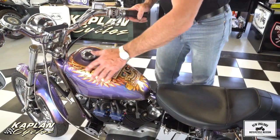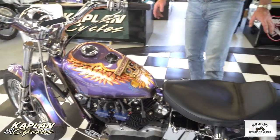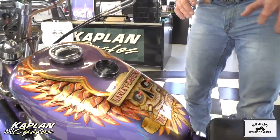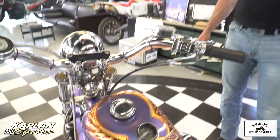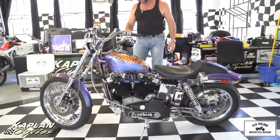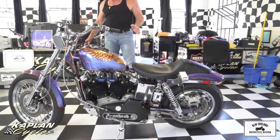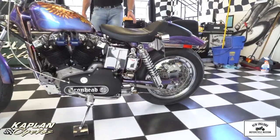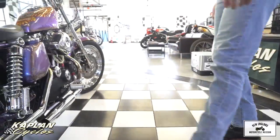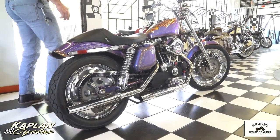This mural on the tank is 24-karat gold. The original factory Harley-Davidson gas tank had holes cut in it; tubes were run through and brazed, and the ignition and headlight switches were run through the tank, along with an oil pressure gauge. Later he relocated the ignition to the side because he found he could accidentally shut it off when leaning over the tank. If you had a paint job done like this today — painting the frame and tins — you're looking at about $1,500, plus $600 to $1,000 for the mural. I've got receipts for $20,000 of what was put into the bike, including the purchase price of around $2,200.